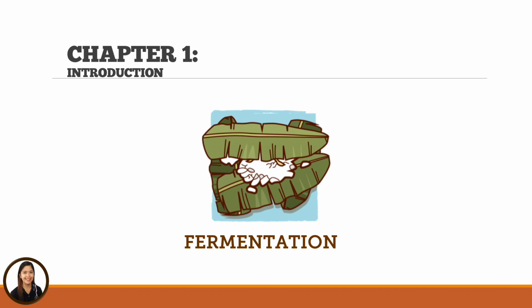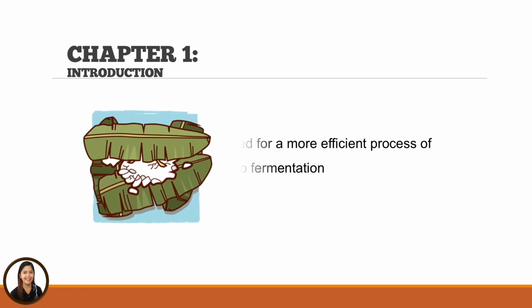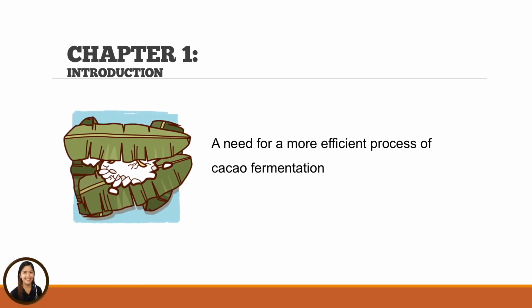With the lack of an improved fermentation process, the proponents proposed to conduct an experimental study whose goal is to design and develop a system with the main function of fermenting raw cacao beans under controlled temperature and environment, thus producing quality fermented cacao beans. Moreover, the proposed study also aims to shorten the time of the conventional cacao bean fermentation of 5 days into a 2 to 3 days process only.